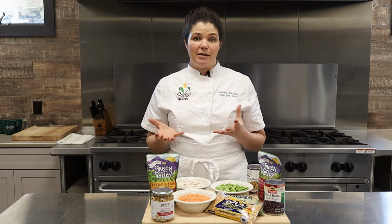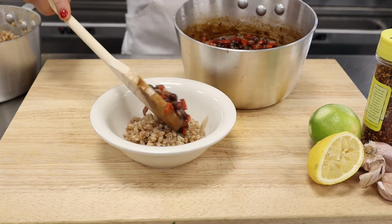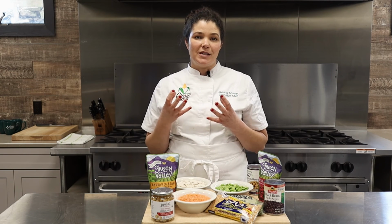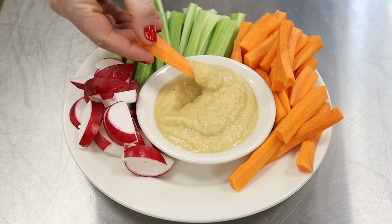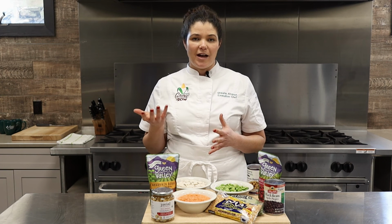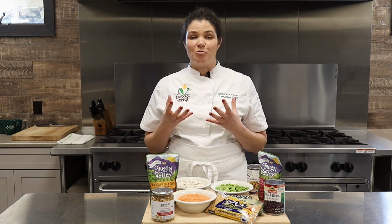So you have this pot of beans. What do you do with them? The simple thing to do is just to eat them with some rice and roasted vegetables, and you'd have a delicious and nourishing meal. You could also take some of those beans and puree them into a dip or spread to use in tacos or with crackers or vegetables. The final thing you can do with them is saute them in a pan. The water evaporates and the skin crisps up, and you can season them to make them taste really delicious.